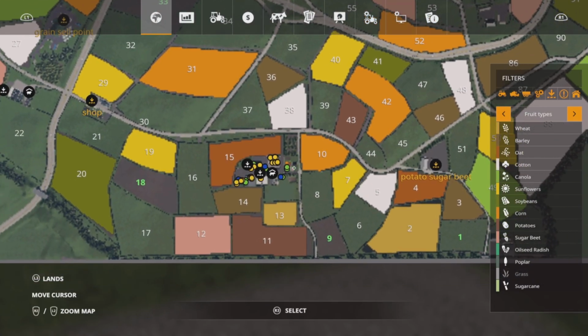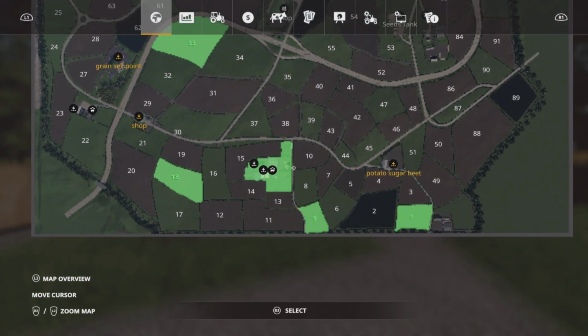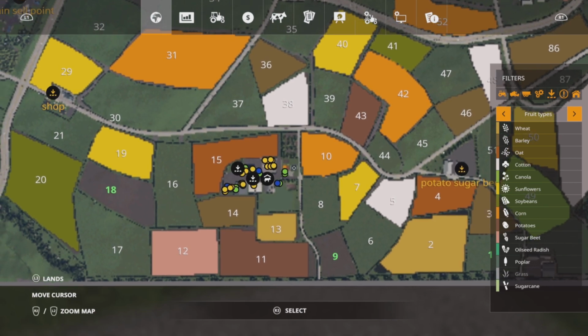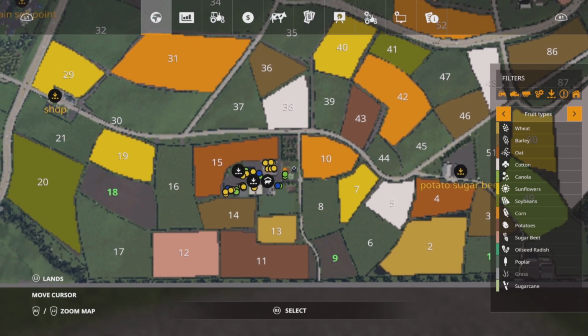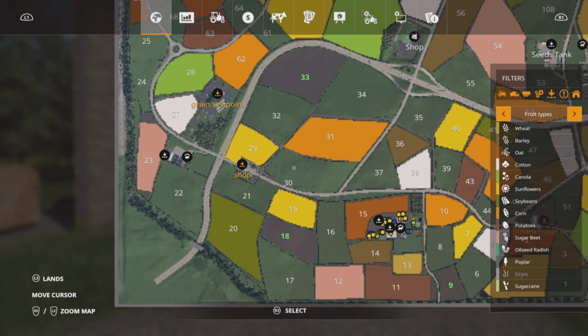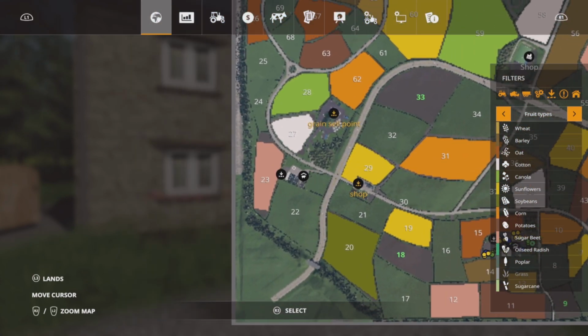As you can see, I'm in new farmer mode. You start off with all the same areas, the fields and the farm, but there's no farmhouse now. There's no sleep trigger on the map, which is pretty cool. So if you're not familiar with the map, obviously this isn't going to be a map tour. If you want to see a map tour of this map, I will put the link in the description below of my map tour. If you want to go and check it out, that would be fantastic.